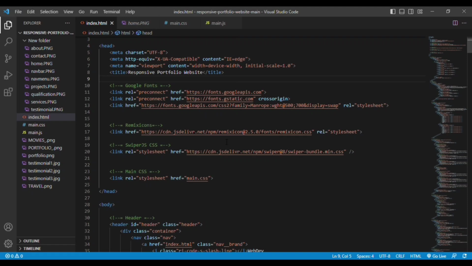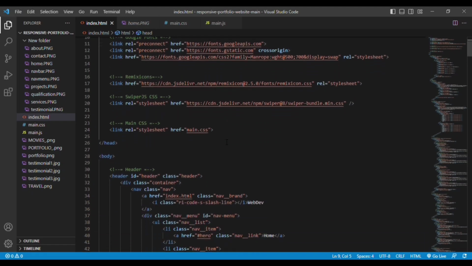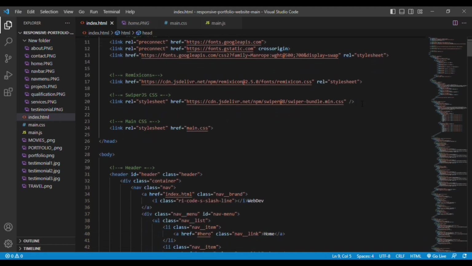This is the external link that we're going to use for having the icons embedded into our website. Then we have the swiper.css, which is for the JavaScript. This is for the swiper that we have added in our website. You can see here. Let me show you the image.